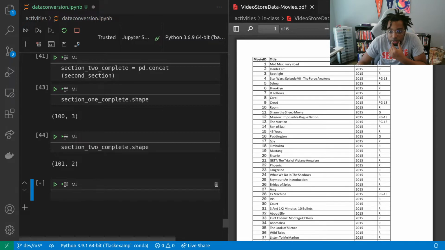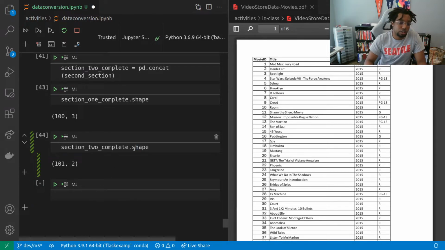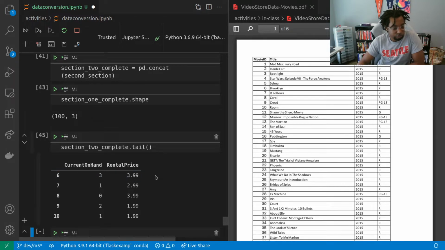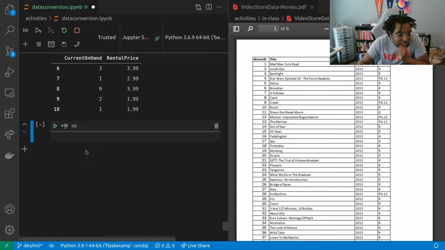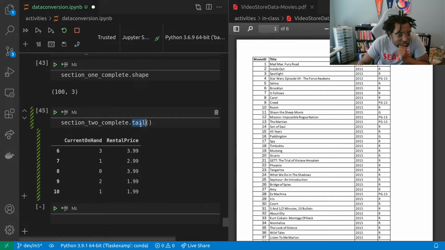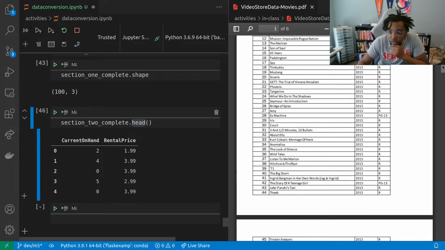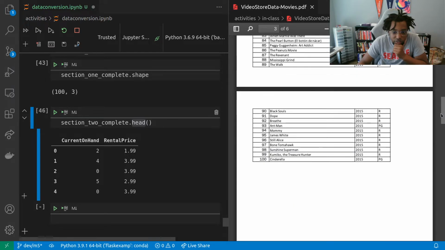Is the first index here 0? No, it's got 1. So if I look at the tail of this, oh, did I not renumber my indices? Let's do, well, we'll come back to that in a second. Hold on.